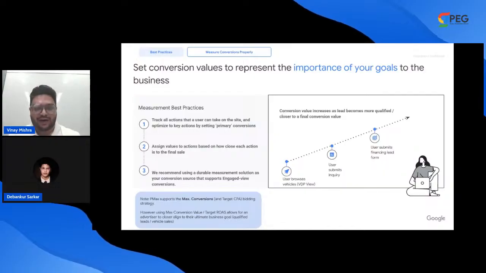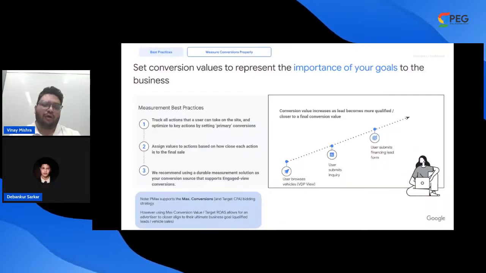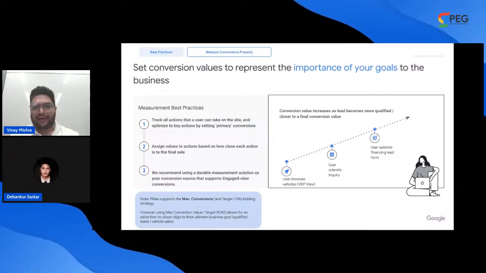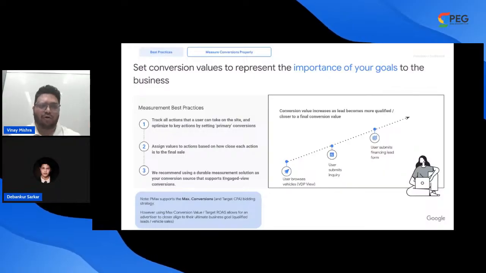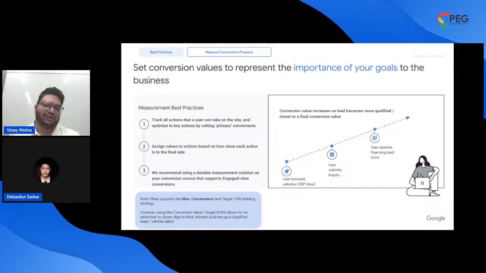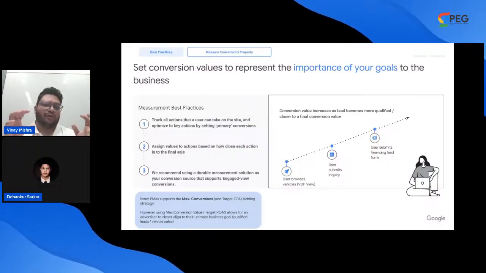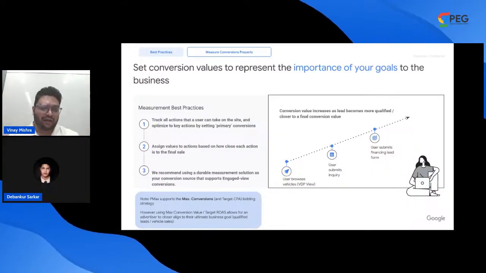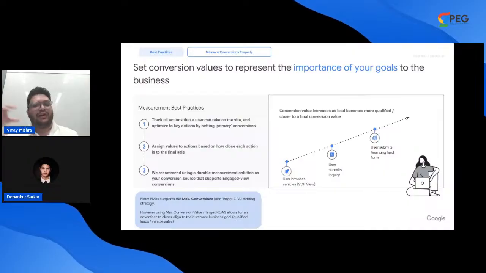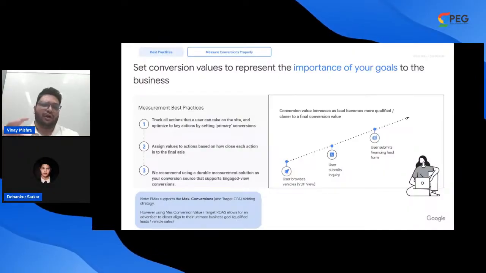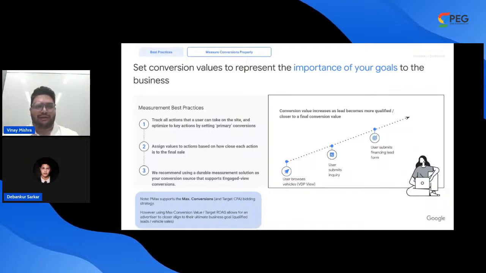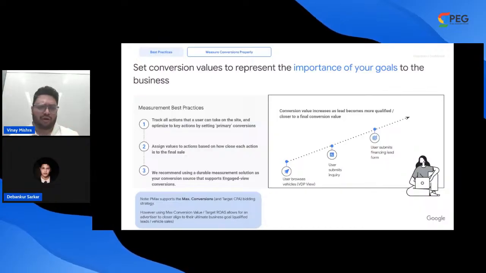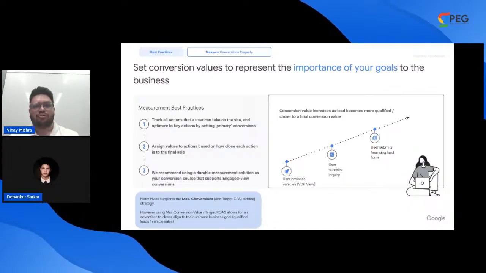So, in your measurement best practices, please ensure that you are using smart bidding strategies, and at the same time you are also using enhanced conversions, where you're able to cover all three stages of the journey: when users are browsing for vehicles, then the stage where the user submits the inquiry form, and later the stage where the user submits the financial lead form and takes the initial next steps to buy a car, be it a new car or a used car. So we have to make sure that we are able to use the conversion.